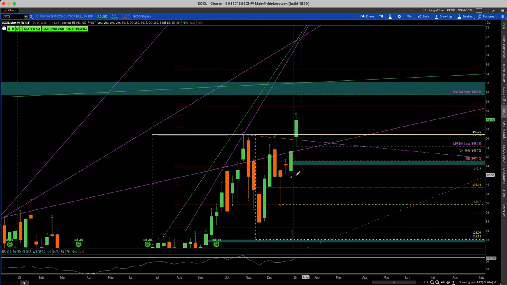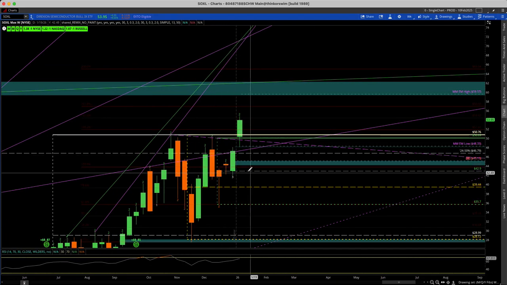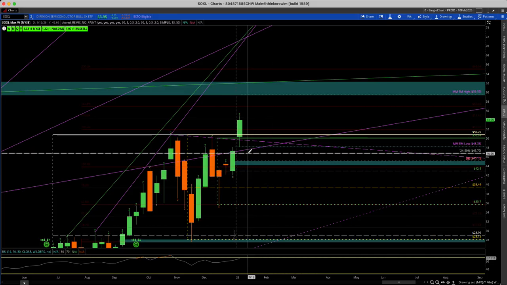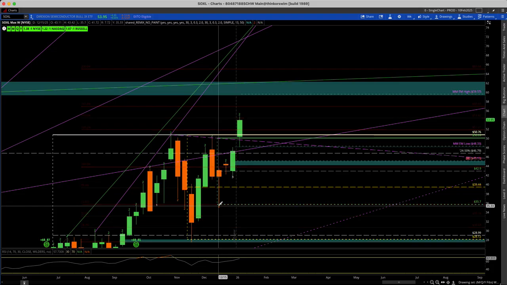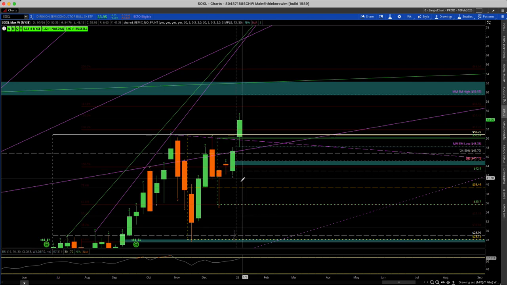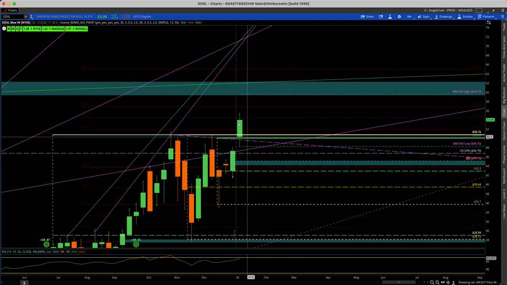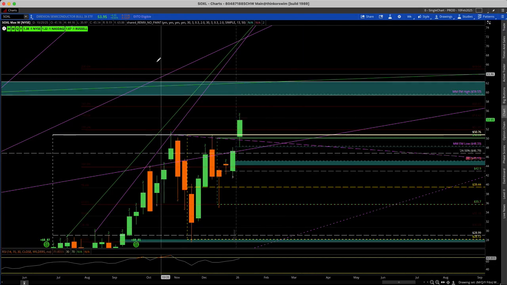And again, to the downside, if we do get downside action, that's a 3-2 up, 2 down. That would bring us back down to last month's 50% level. And again, it wouldn't be the end of the world from the weekly perspective. Yeah, that is a higher low, but I consider it a soft higher low. I consider this the more solid higher low. So I feel like we could get down to 35.70 before we are putting in that lower low. And again, we're coming from a higher high, so all it's doing is making a broadening formation.